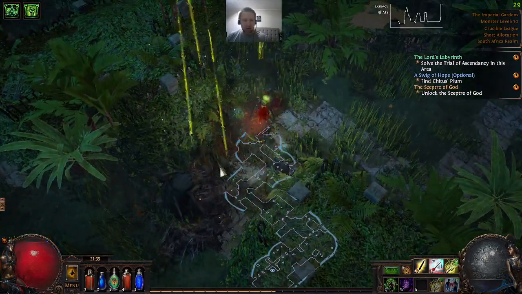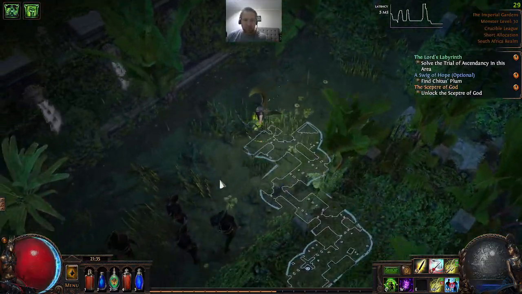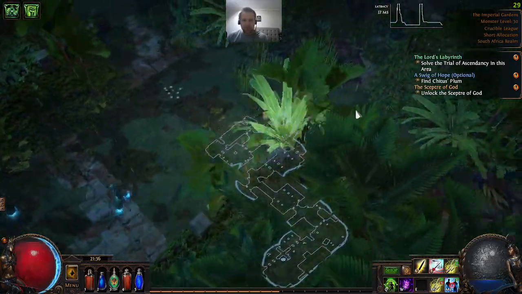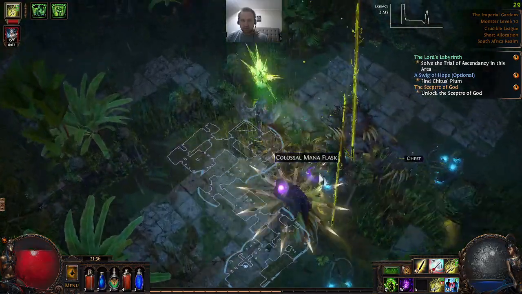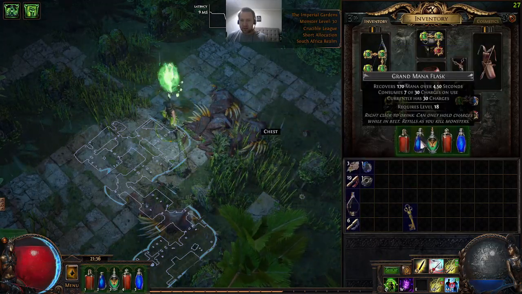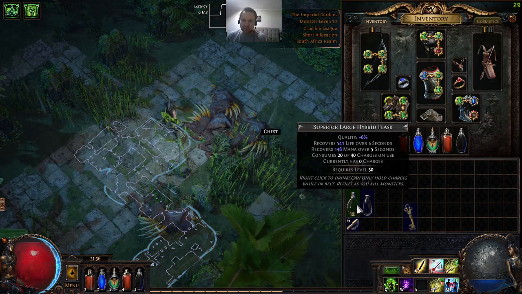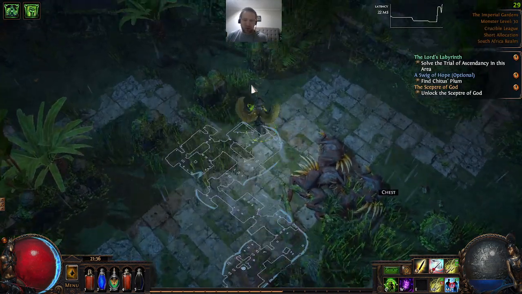Now, we are currently looking for the last trial of ascendancy. Then we will have 6 out of 6 trials. We've got another colossal mana flask. Nice. Actually, just swap those two around. That's a large hybrid flask, 541 life, 148 mana. That gives me 100 and I'm gonna stick with what I have.